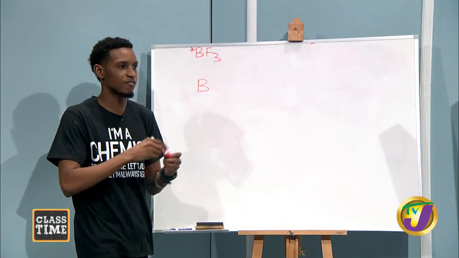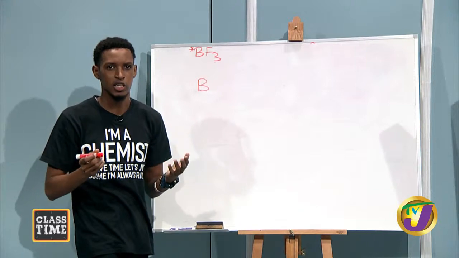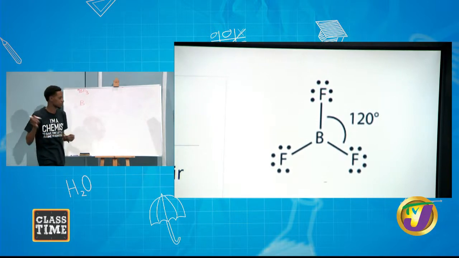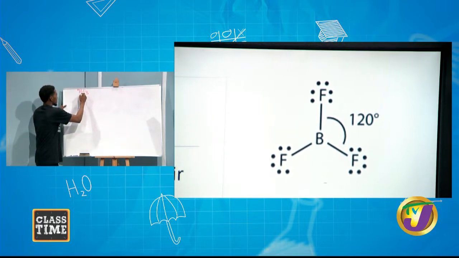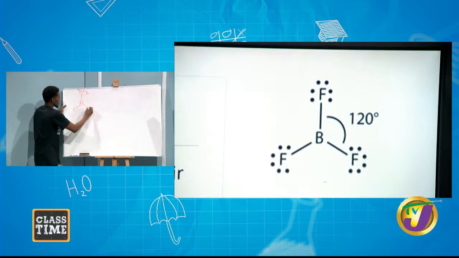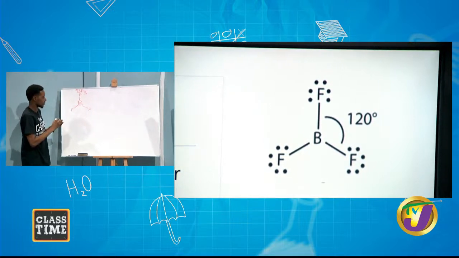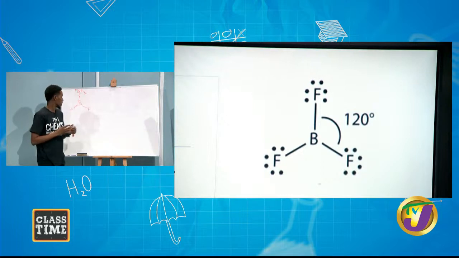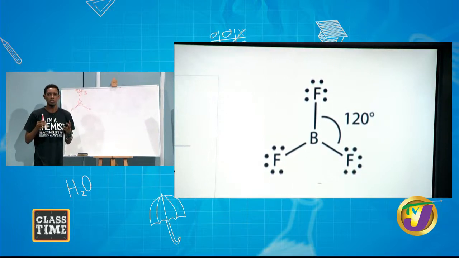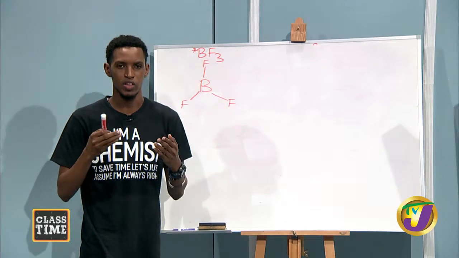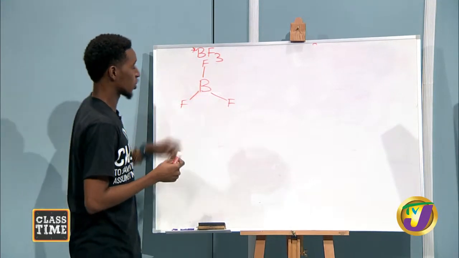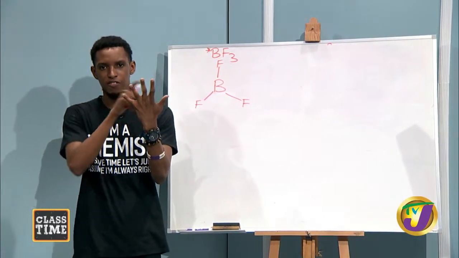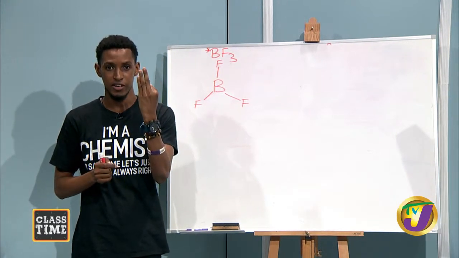So we should place the fluorines around the boron in such a way that the fluorine atoms are as far from each other as possible. So, since there are 3 fluorine atoms, I'm placing them in this fashion, right? Now, the next step says that we should count the valence electrons within each atom. So, boron. You need a periodic table for this one. So, hydrogen, helium, lithium, beryllium, boron. Boron is the 5th element. It has 3 valence electrons.